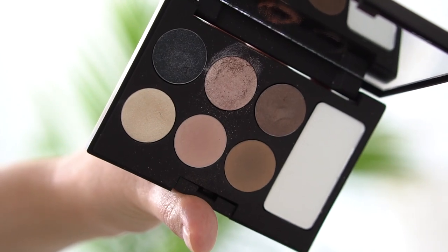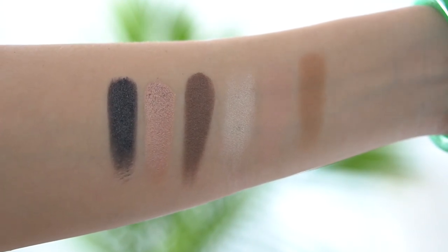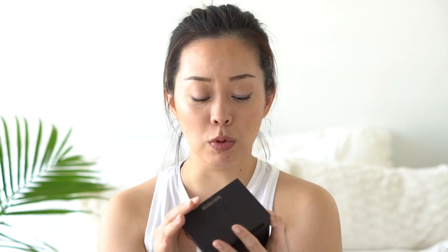The eyeshadow palette I was testing out is from Laura Mercier — this is the Boho Chic Eye Clay Palette, and I've loved it. I've been wearing it for two weeks. It's very neutral but different at the same time. It doesn't take a lot of effort to blend — you want to pat it on and then blend away anything you don't want. It works beautifully for day and transitioning into night. The only thing I didn't get much out of is the white — it's a very shimmery, translucent white.